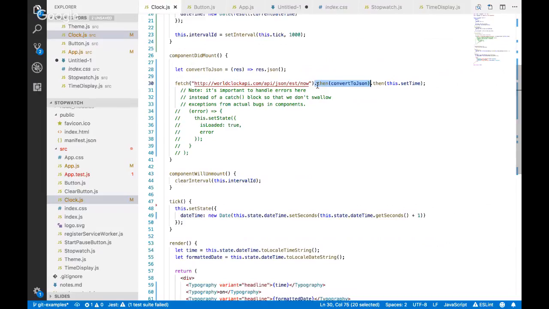But the idea is, then is the key part of a promise. So you can say then, when this something happens with this promise, invoke this function with the result. And you can just keep chaining those because it keeps returning them. Now you notice the thing we're missing here is, with that 200 OK, everything's good, we're dealing with it. But we are missing something that handles an error.